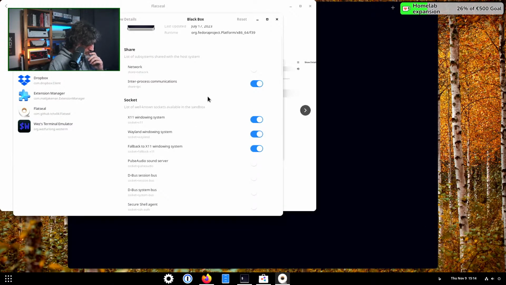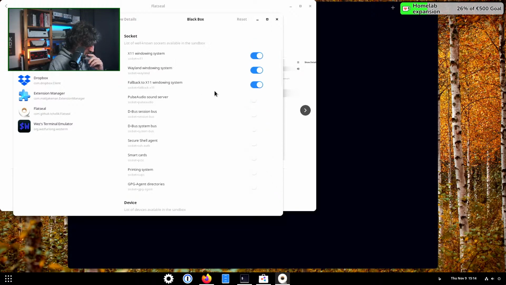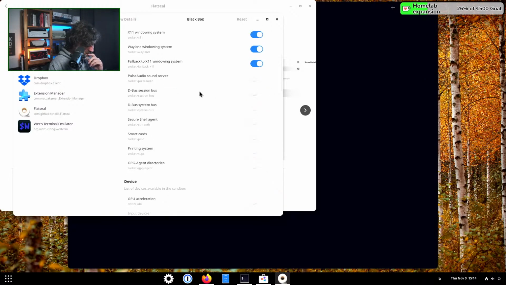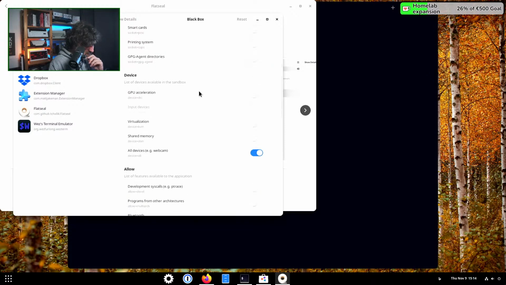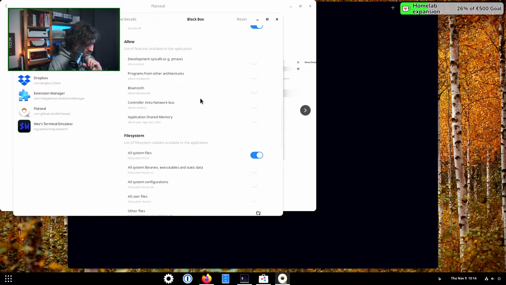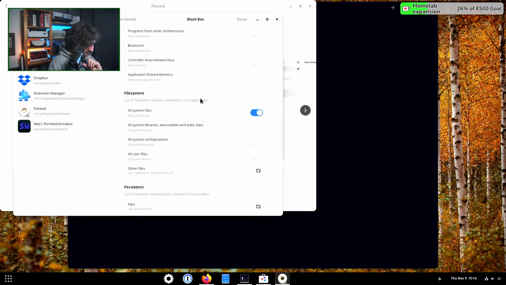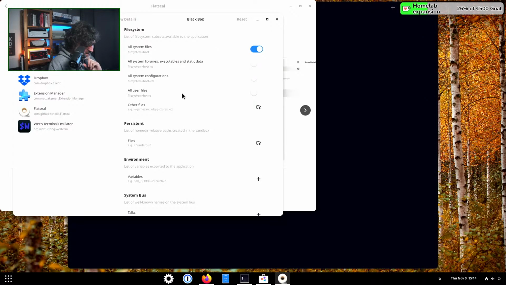Okay, let's see. It supports X11 and Wayland. It also supports fallback. Don't think that's relevant. It gets access to all devices, all system files, and I guess all user files too, right?